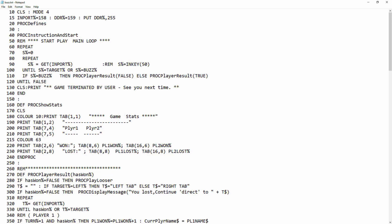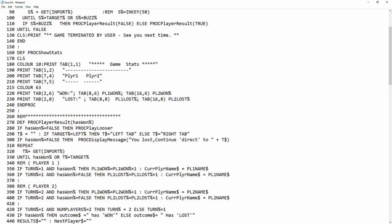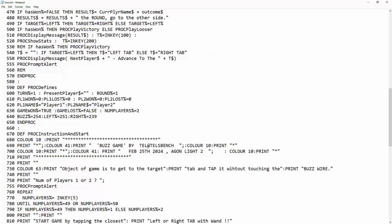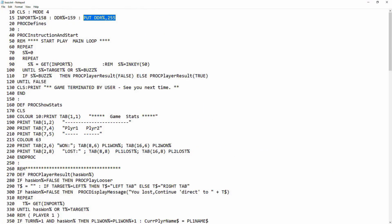Okay, so we pick port C, so that's our input, and that's the direction register. Then we put the value of 255 in there, so that sets them all to in. It seems to work alright, so I'm not going to worry about it at the moment. And then we define them down there. I'm not going to go through all the code. We have a little repeating loop there.